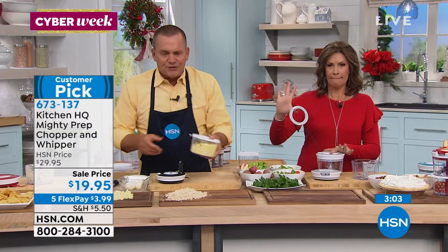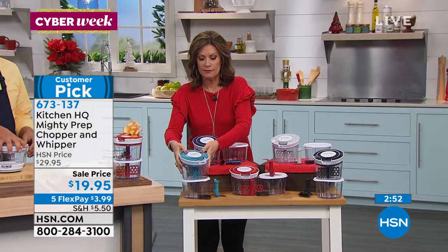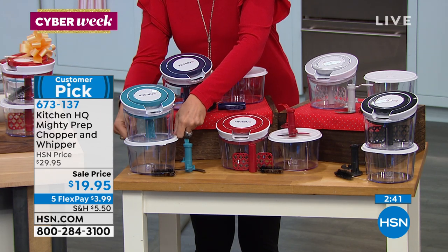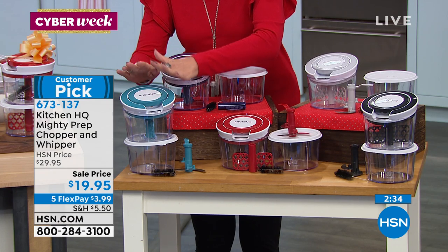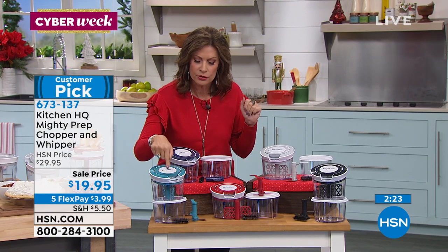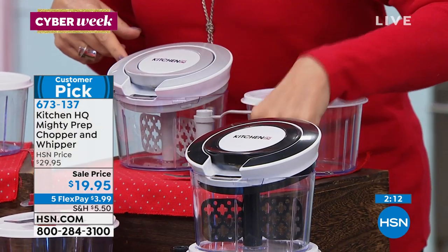I love this — it's the first time I've presented this. Normally we just give you the one chopper for $19.95, but today we're giving you the chopper, the extra bowl, and a lid so you can store it, make a recipe and keep going. It's the time of year when you're fixing lots of things — stop chopping by hand. The color choices are turquoise teal, denim navy blue, red — our best seller — silver, and black. You get your chopper blades and it also has a whipping blade included.